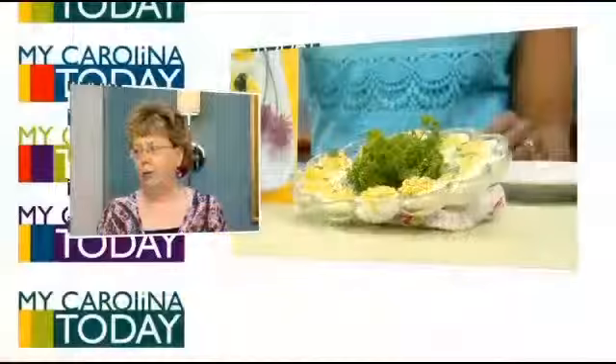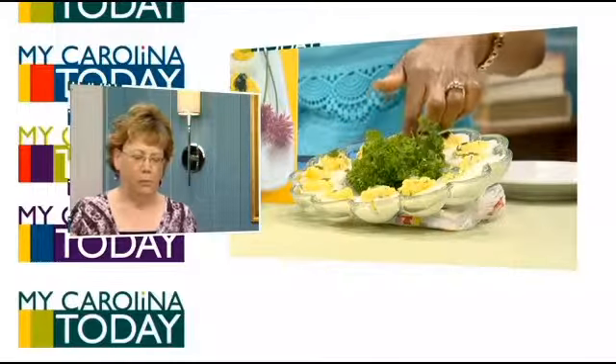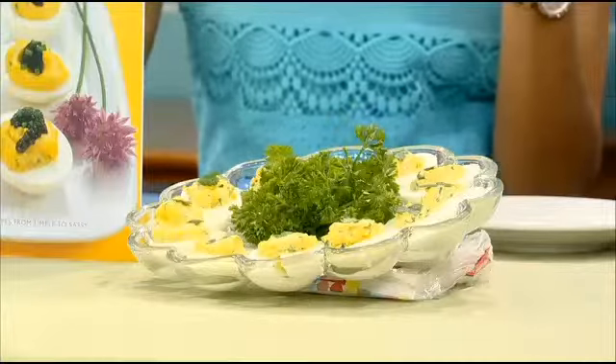What are the key ingredients? There are lots of different ways to make them. Oh yes, I have 50 ways in my book and there's been more I've found since then. The important thing is anything can go in a deviled egg — it's a blank canvas. Think about what would go in an omelet or even a pizza. I've got a pizza deviled egg. But these are the springtime herb eggs — nice for spring and Easter. They have fresh parsley, fresh chives, fresh dill, a little bit of lemon juice — just a real fresh, light flavor.